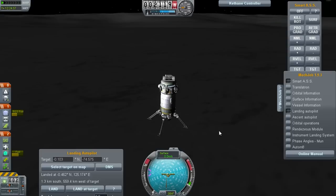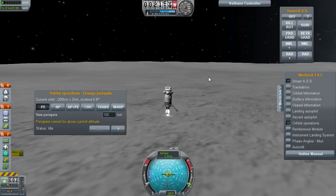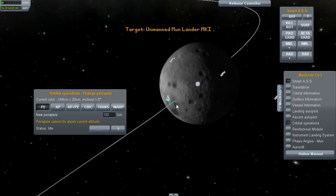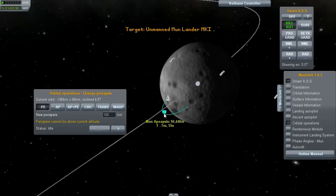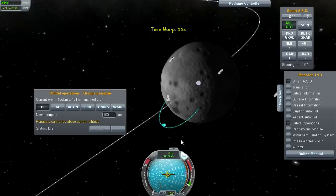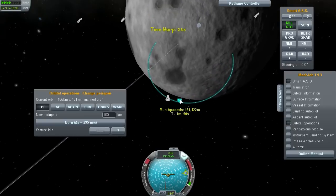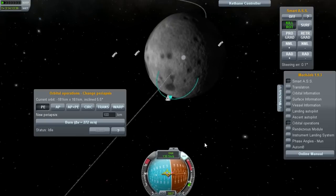Go. Ta-da! Success! We have landed on the moon. Maybe we can get to here. Prograde. Use this to slingshot around the moon.